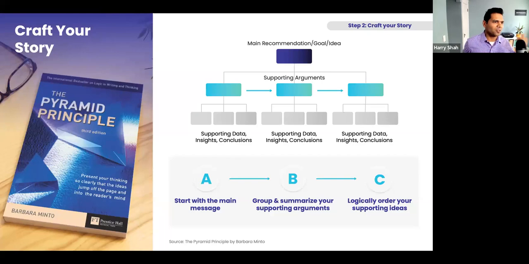Okay. Over here, it says you logically order your ideas. So you have all these ideas, you logically order them. This might look a little complicated, but I think with investor presentations, this can be simple. So let me share examples to bring this home.